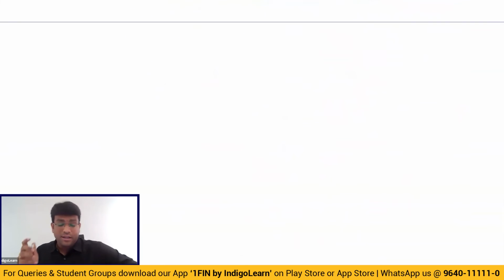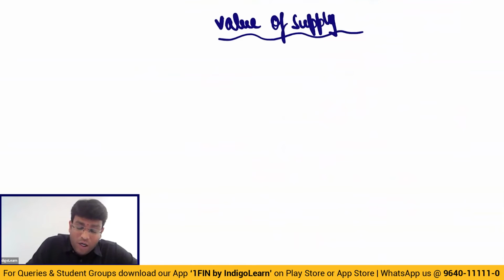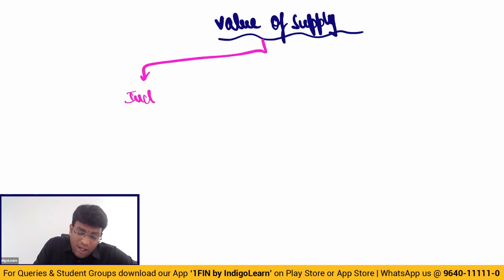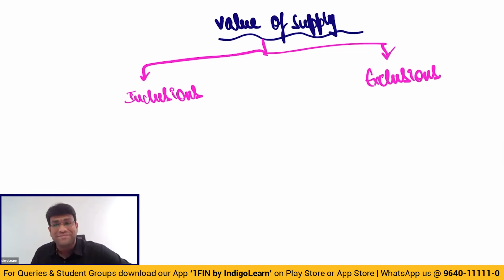Let's proceed, guys. Let's talk about one more small interesting topic, but comes in exam almost every time. That is called value of supply, which keeps coming in exam almost every time, my dear friends. Without any second thought, almost every time question keeps coming in the exam on the concept of value of supply, which is very simple discussion, guys, where we need to understand what all inclusions to be done and what all exclusions to be done to the transaction value which is given in the question.